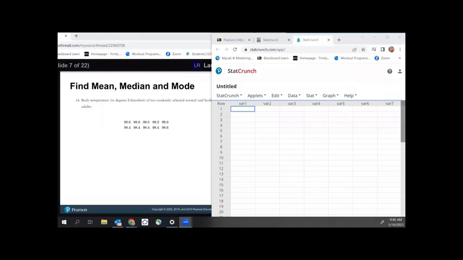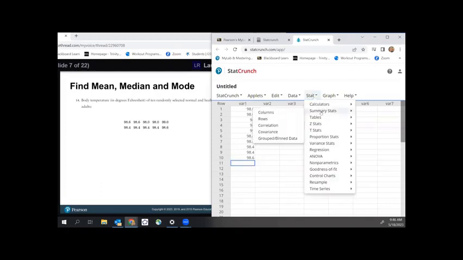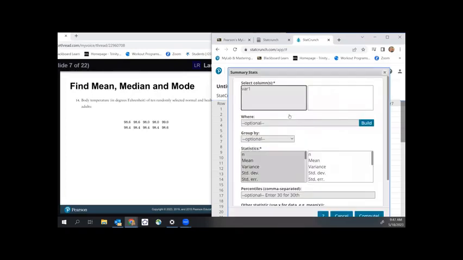What I'm going to do now is show you how we could do this in StatCrunch. We are going to have to type all of the values into a column. So bear with me while I do that. All right. We are going to hit Stat, Summary Stats, and Columns. It's going to give me all of these together as long as I follow these steps, all of them together. I'll follow all of my steps in the order I show you.